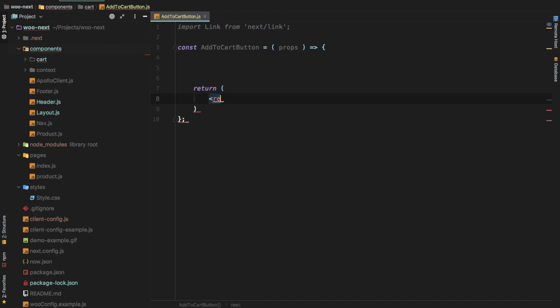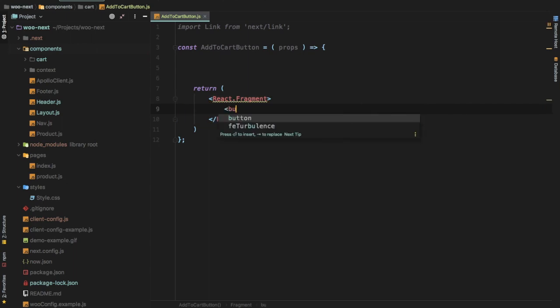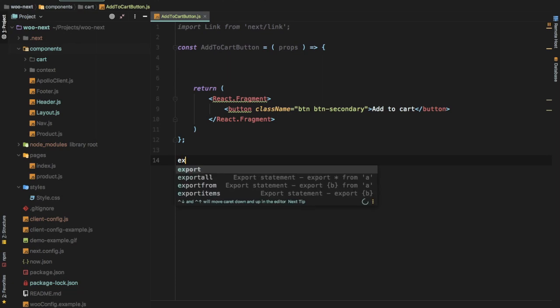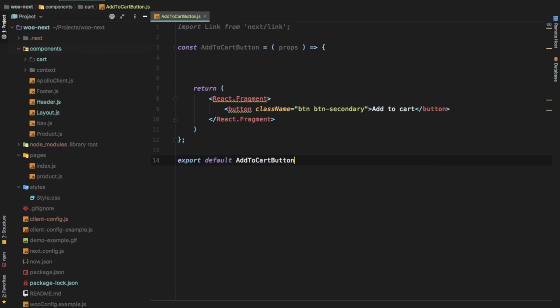Say React.Fragment, and then we'll add a button, and we are going to add a className on it, btn btn-secondary, and then we'll just put Add to cart. Next thing we need to do is export this. So export default AddToCartButton.